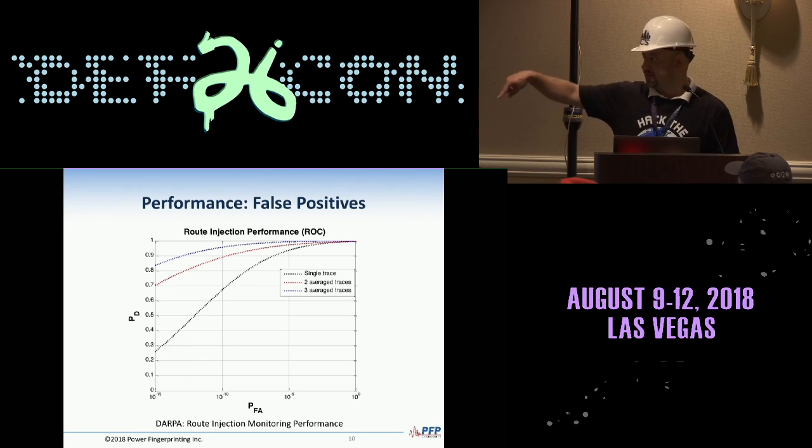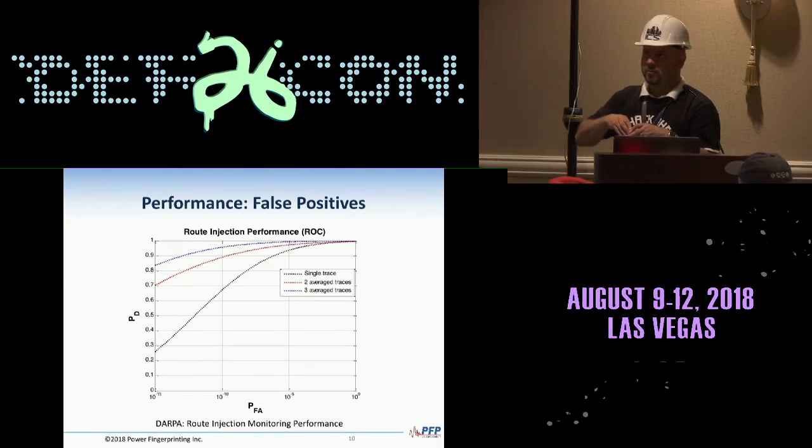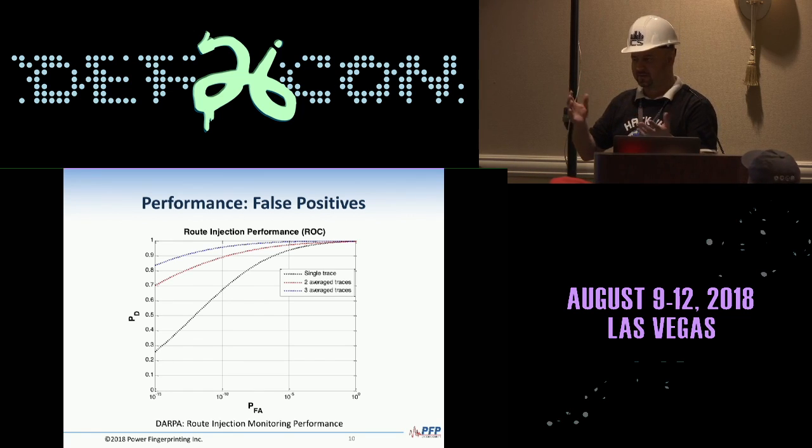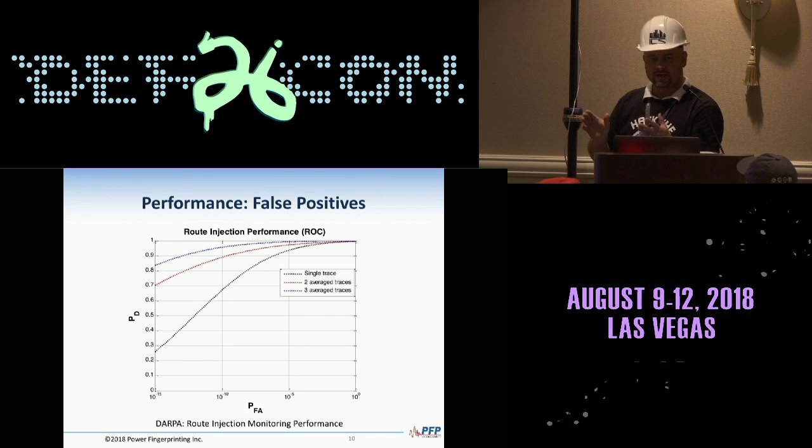And the reason why we can do that, you see the three lines, is because PFP works differently. If you were to send a file to VirusTotal and get your assessment, it will tell you malicious, non-malicious, whatever. If you send the same file 1,000 times, you get the same answer 1,000 times. With PFP, you observe one execution instance, and you give an assessment, which is the black line. If you observe another execution instance of the same code, you can put them together and start integrating the noise out, so you get a cleaner signal. The more you observe, the cleaner the signal gets. So that's where we can come up with such a low probability of false positives. It works differently.